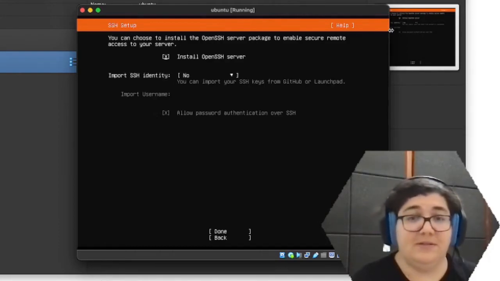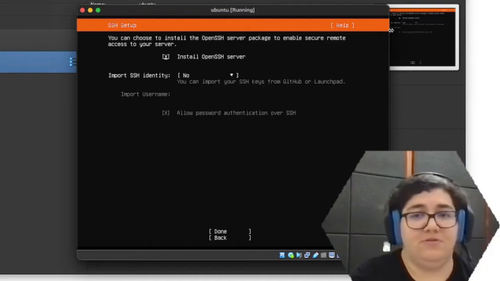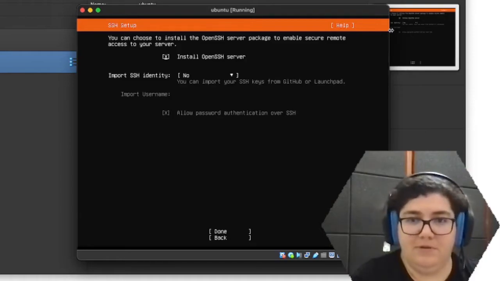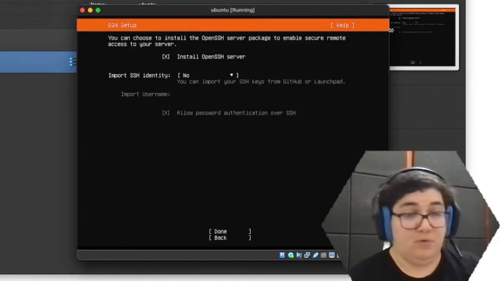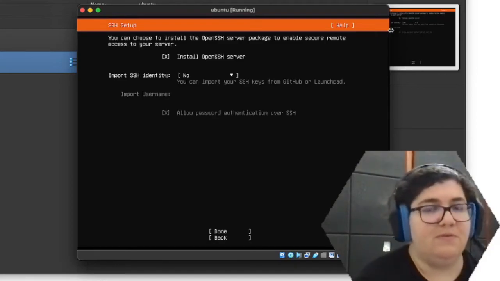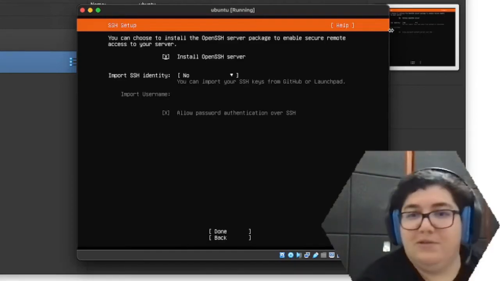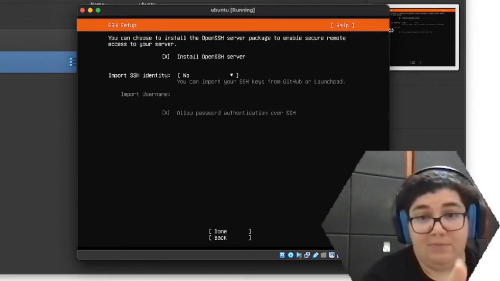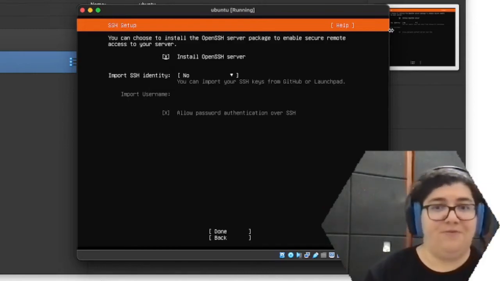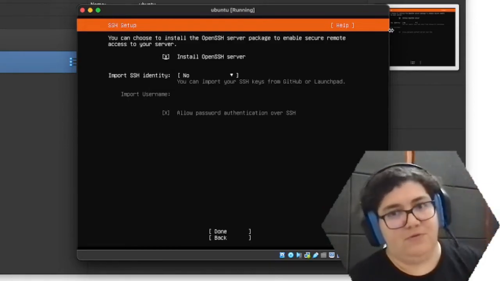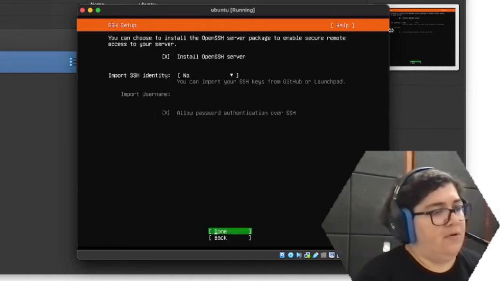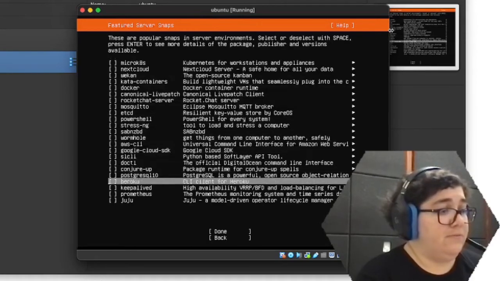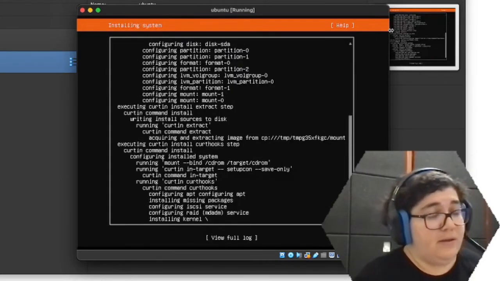Why we want that? Because you can manage your server just by running the VM here in the way that I'm doing right now. This is the screen from VirtualBox. But really, you want to also learn how to do it with SSH. For that to be possible, the SSH server should be enabled in your server. So enable it. Go to done. A lot of extras that we don't need. Done. And now it's installing.